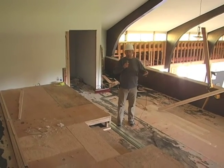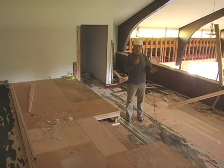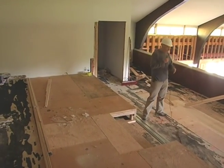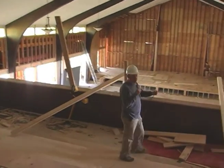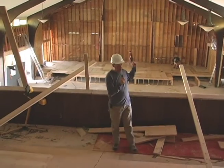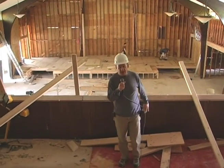As you can see up here in the loft, everything's coming together. We have two layers ready to go — the upper deck up here with the landing, and then down here we have the lower section of the loft, so again a lot more seating. And behind me they've finished decking the stage, so that's getting ready to be completed.